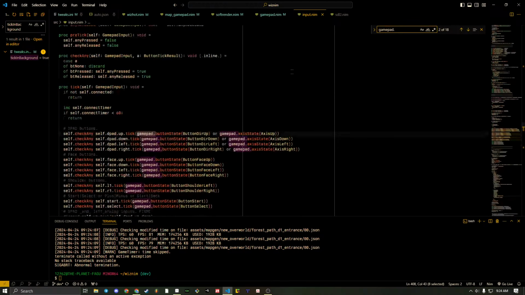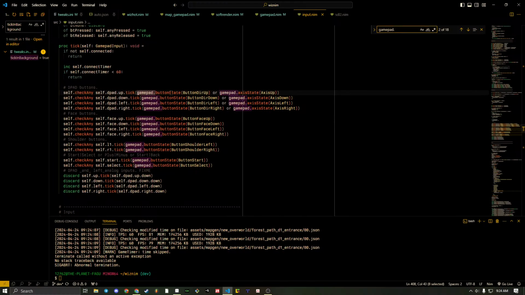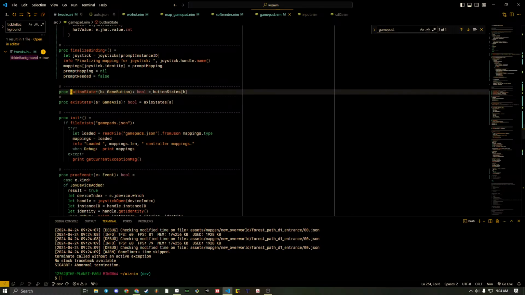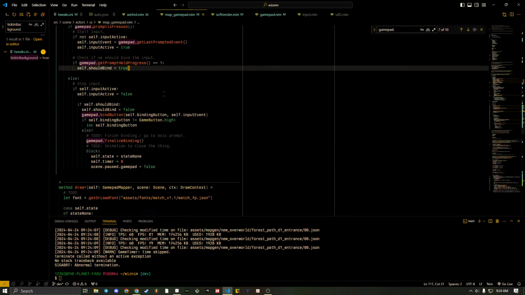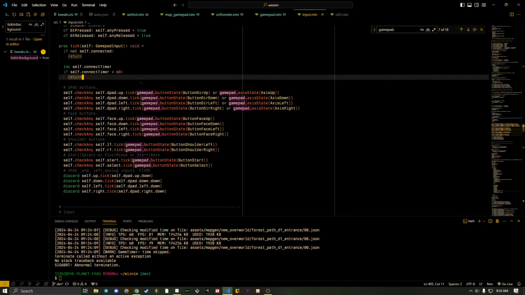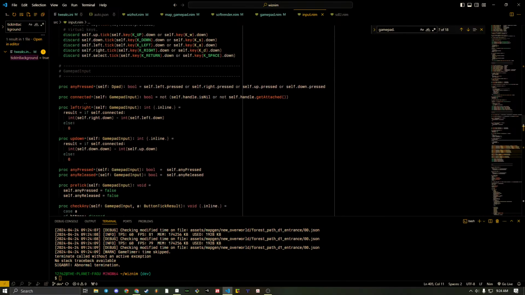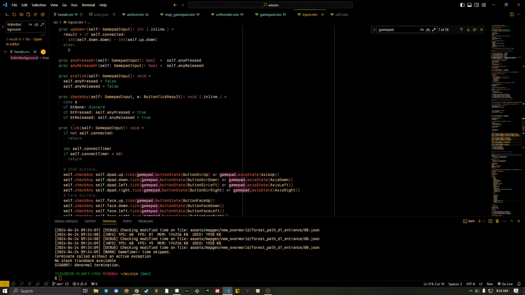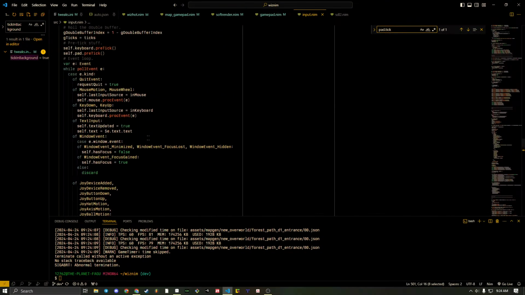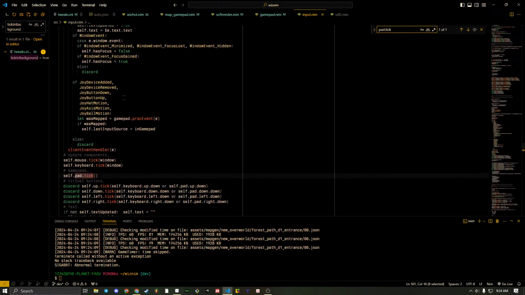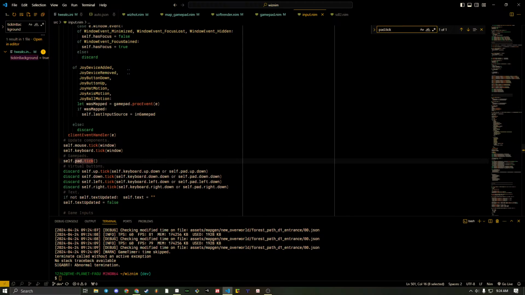Add dot init button state. And what does button state do? It just grabs the button state. So by the time this runs, should things be in a dumb state? That's the real question. No, so it is after we do all the events.